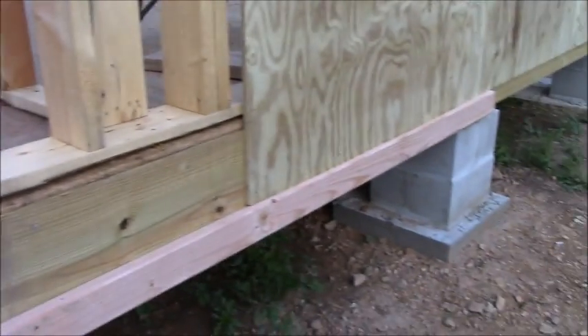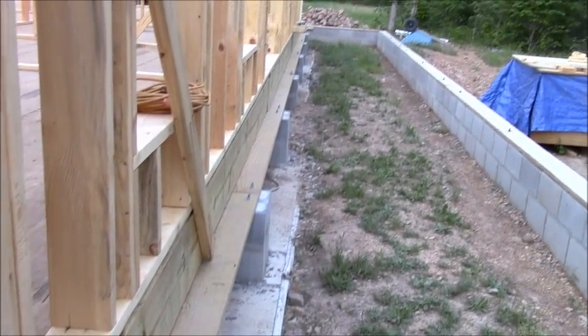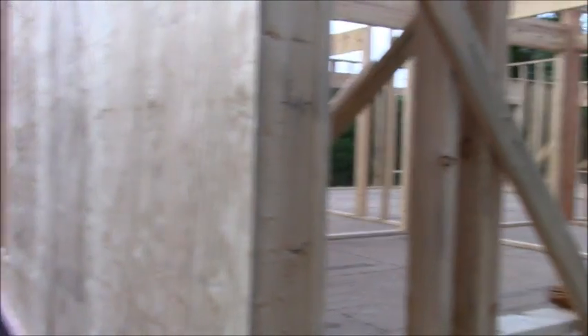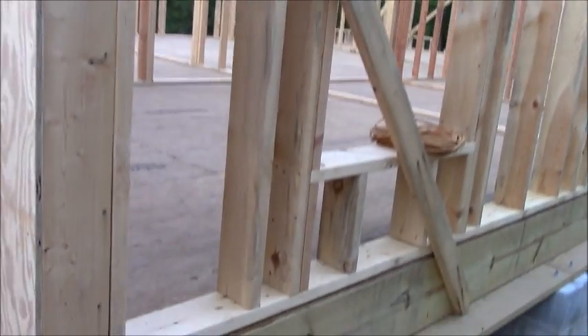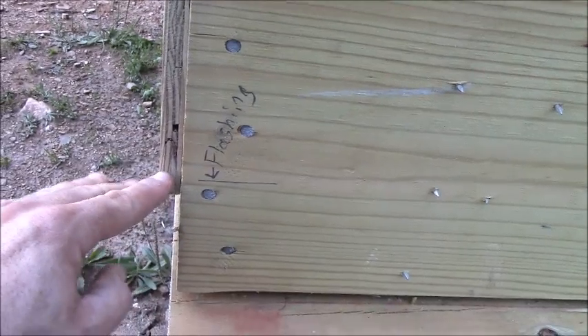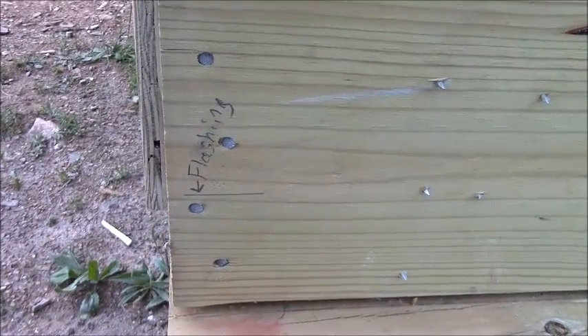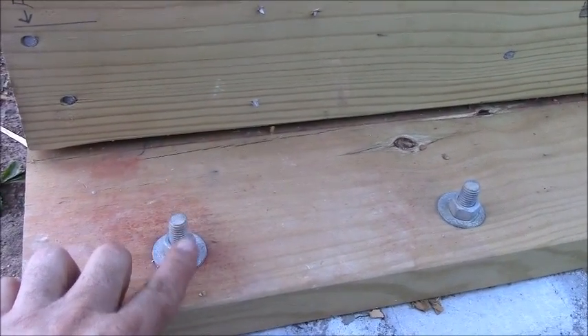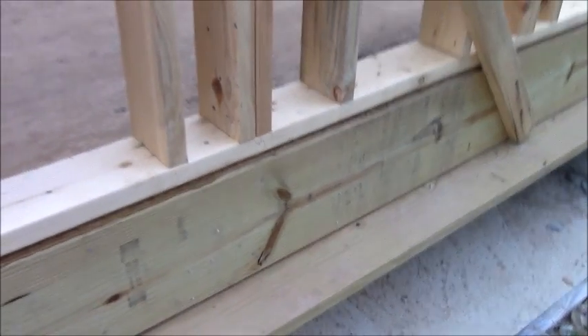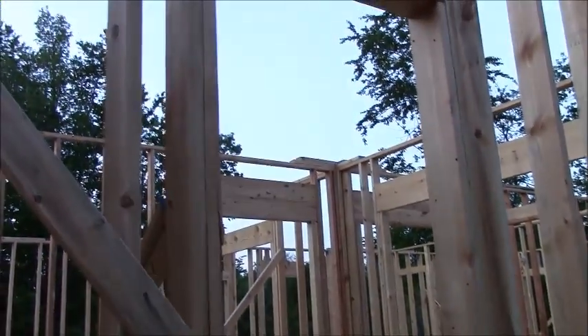That'll be a project for another day. When I come back, I also need to bring a half-inch hole saw so that I can start drilling the flashing for this wall, and I can go ahead and put sheathing up around this corner — so I'll have a few pieces of sheathing that direction and a few pieces the other direction for wind shear both ways. But I can't put that sheathing up until I get the flashing up, because the flashing is going to come up the wall to here, and the sheathing is actually going to overlap the flashing just a little bit. So I've got to drill out for these anchor bolts with the hole saw, take the nuts and washers off, put the flashing down, bolt them back down, and then attach the sheathing over the top.